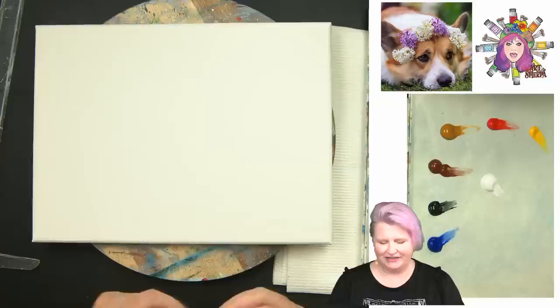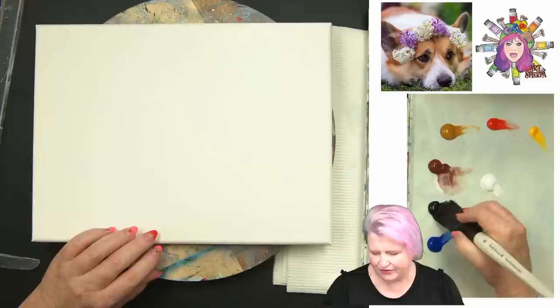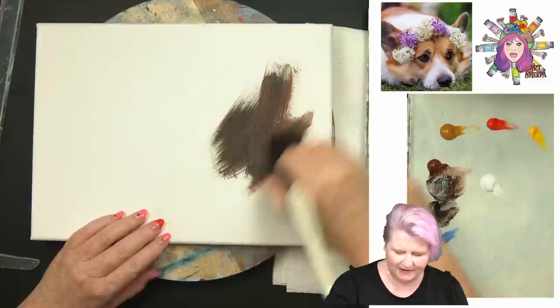I think I'm gonna use a big brush so it doesn't take very long to do that first step. Guess what the first step is? Painting the background. I'm going to paint the background a bit of a dark color. I'm going to use Mars black and burnt sienna together and make a dark background.